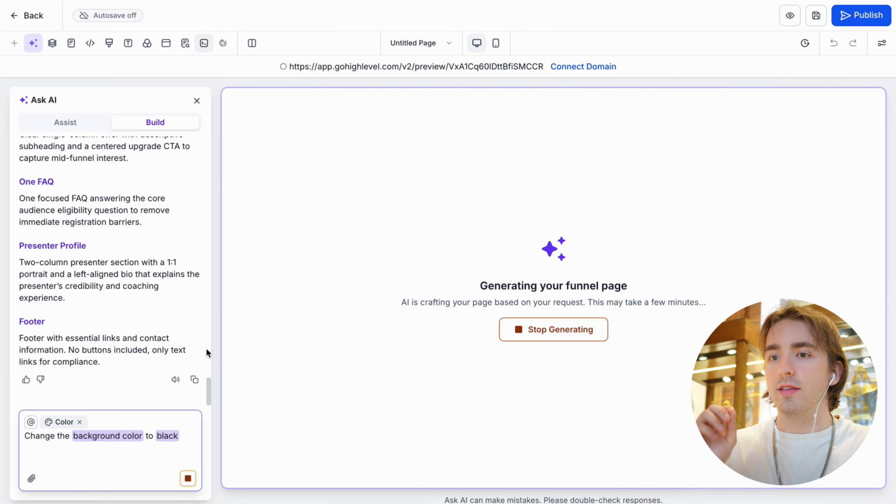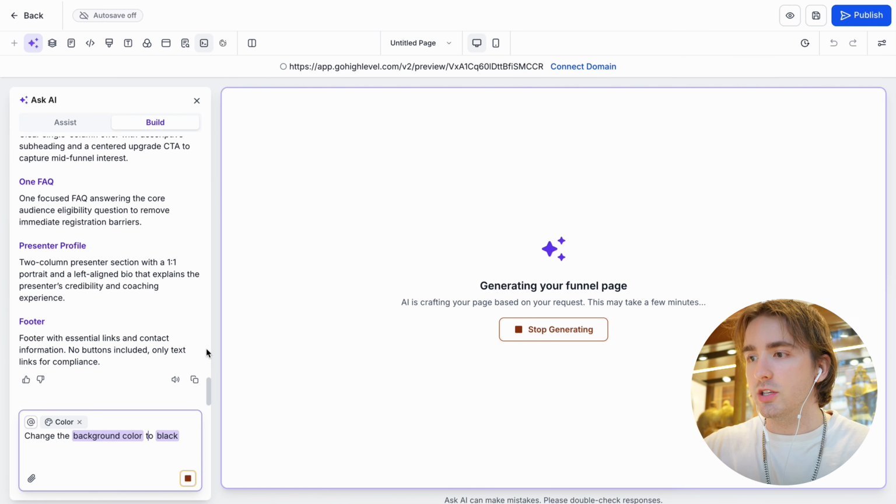While this is still going, you know something else I didn't say? This is all free now. The funnel and website AI is free. Ask AI is free. Everything is going to be just charged based on tokens rather than doing like $1 per website being built, which was a big turnoff for a lot of people when HighLevel first rolled this out. Now everything's going to be free and it's just token based. So I think that's absolutely awesome. It's just a pay what you use type of model, and this is going to be super cool.